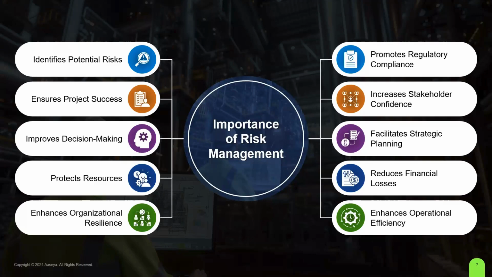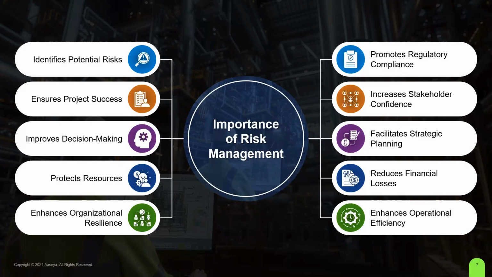Six, promotes regulatory compliance. Many industries require strict adherence to regulations. Risk management ensures compliance with legal requirements, avoiding penalties and maintaining operational integrity. Seven, increases stakeholder confidence. Demonstrating a strong risk management framework instills confidence among stakeholders, including investors, customers, and employees, that the organization is well prepared for uncertainties.